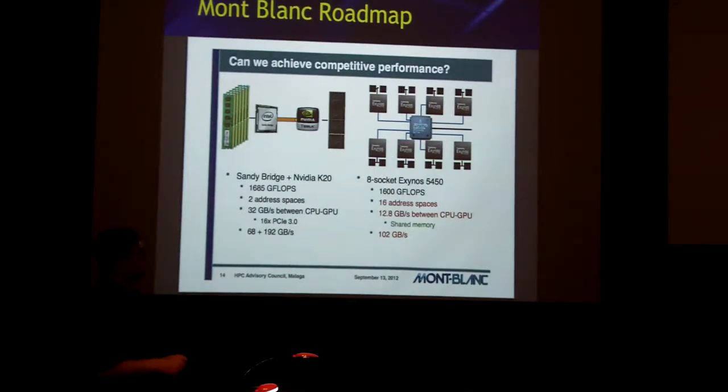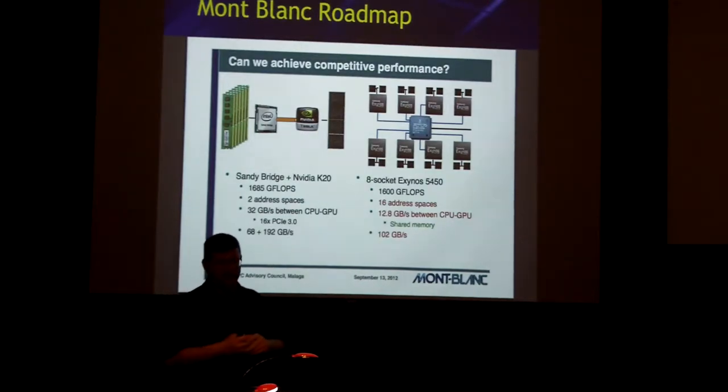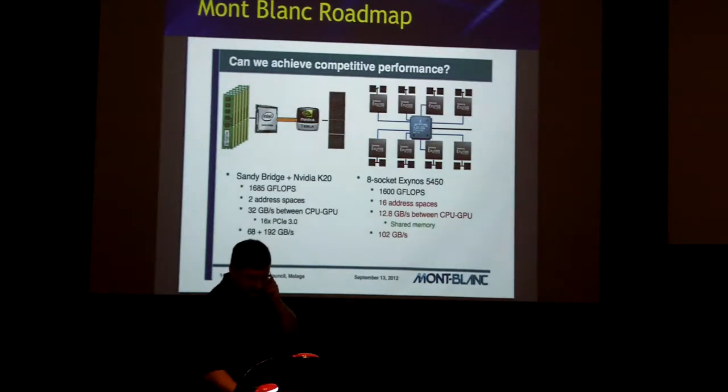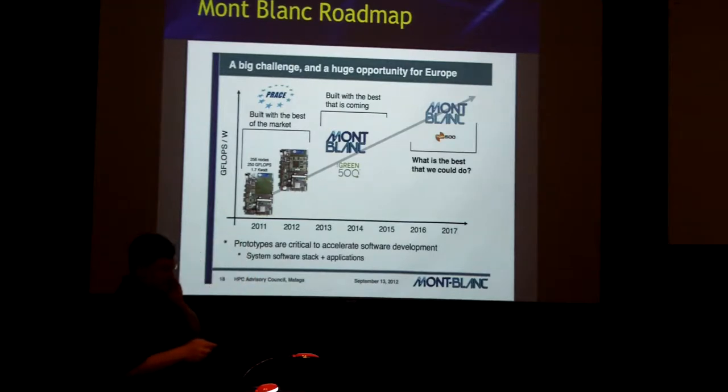And they're on pace. They want to keep track with the progress of the Top500 and the Green500. The Green500, maybe this year and maybe next year, will probably break the 3 gigaflops per watt barrier. So they're keeping their eye on that to make sure that their hardware is running at the kinds of frequencies and temperatures that you need to hit those targets. Okay. So they think if they keep on this pace, now we're talking about a pretty monstrous Exynos 5450 cluster.